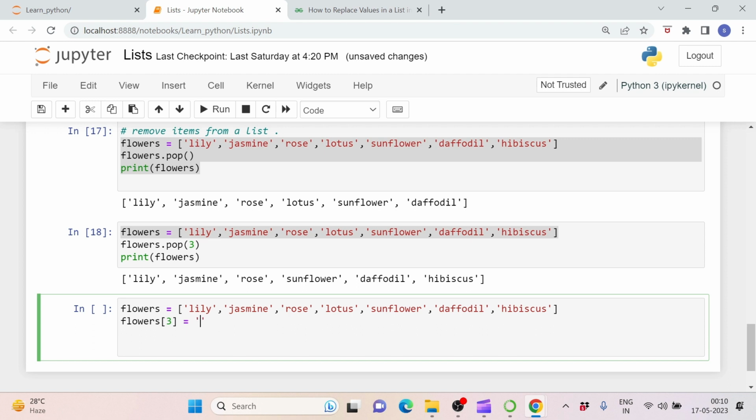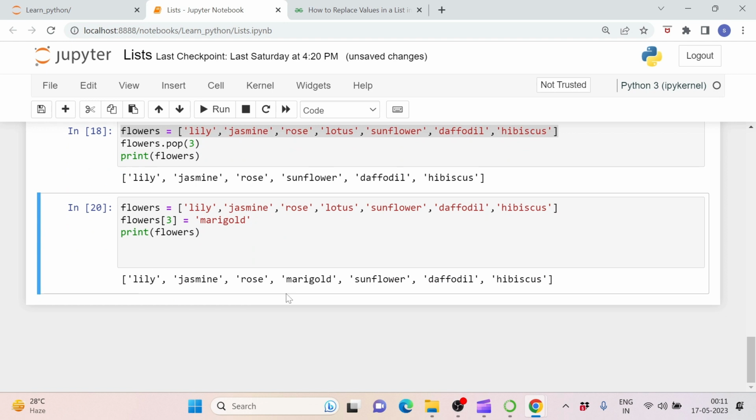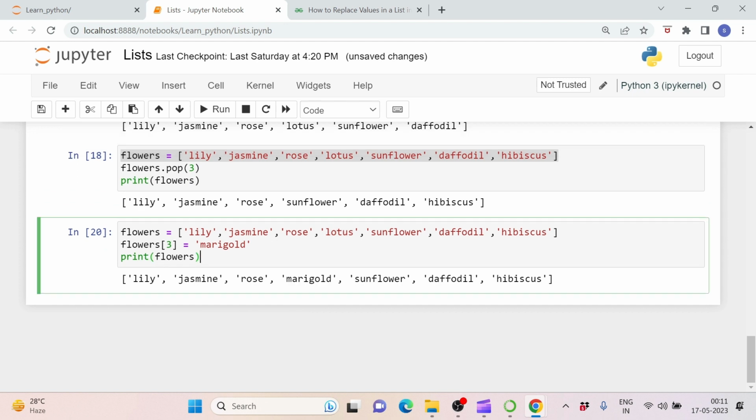I will write marigold. To check, I will print the list flowers. Let's see if this works. Yes, it does. Lotus has now been replaced with marigold as the third element in the list.